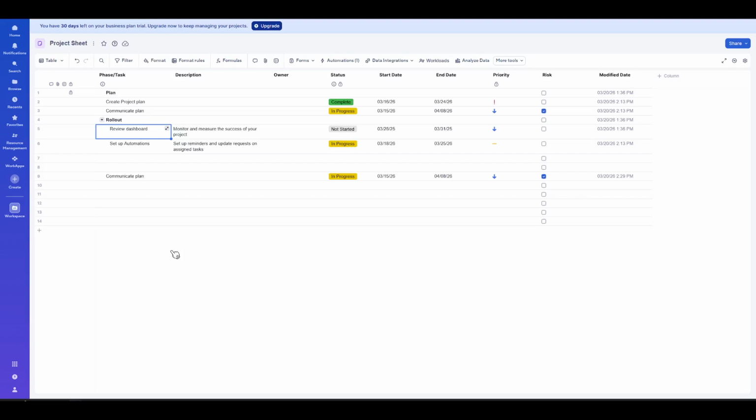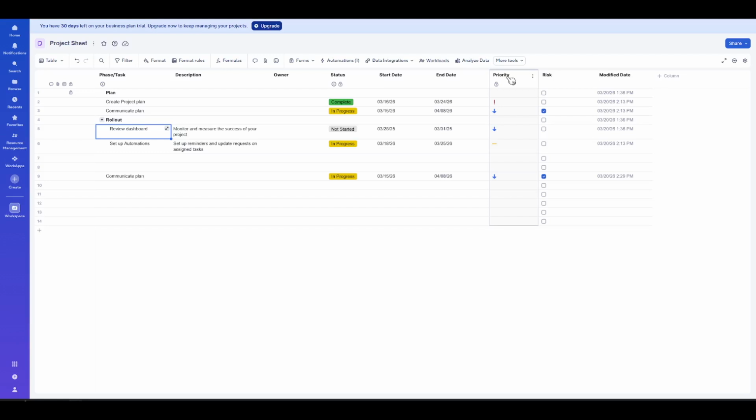Start by opening your project sheet so you can see the grid of rows and columns. Take a moment to locate the specific column you want to hide. It helps to identify it by the column header at the top, where the column name is displayed. Move your mouse to that header area. You want to hover directly over the top of the column, not in a cell.